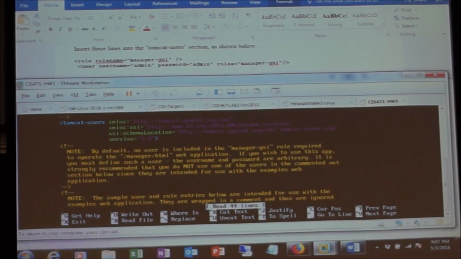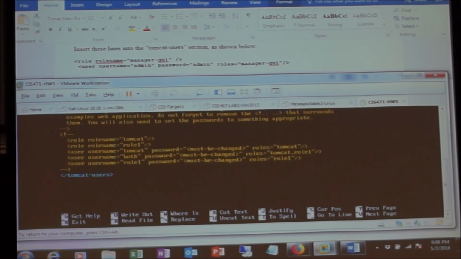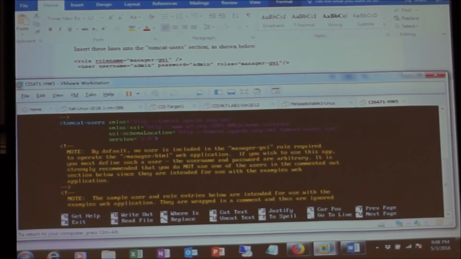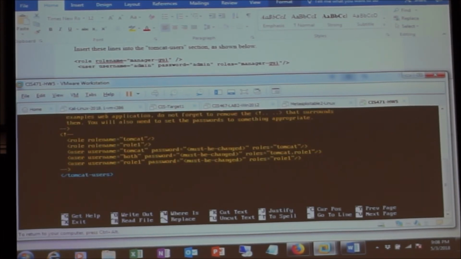We're going to look for the roles. Well, there's a user section. So, this is the user section, excuse me. Where's the roles? Oh, there it is. So, role.